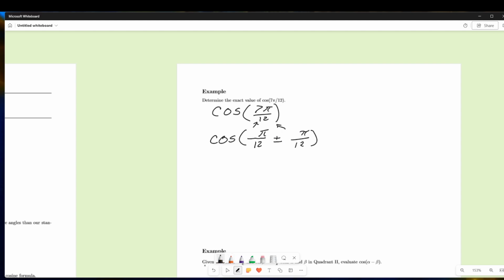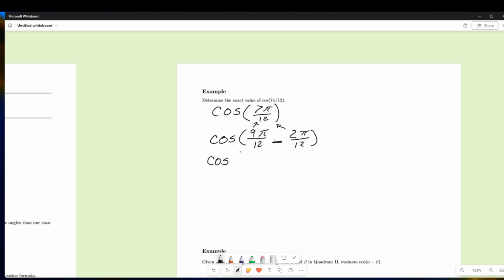So we want to think about not only adding to that 7, but in a way that would be helpful. But they could subtract too, so we could have 9 pi over 12 minus 2 pi over 12. That would reduce. 9 pi over 12 would reduce to 3 pi over 4, and 2 pi over 12 would reduce to pi over 6. So that should work. Are there other combinations that would work? Absolutely. But let's try this one.